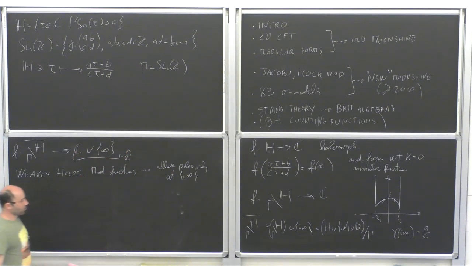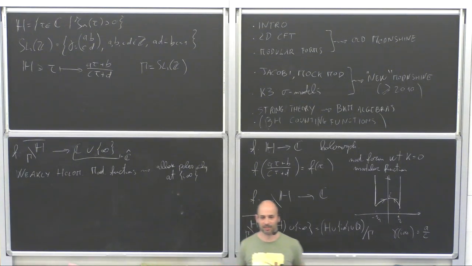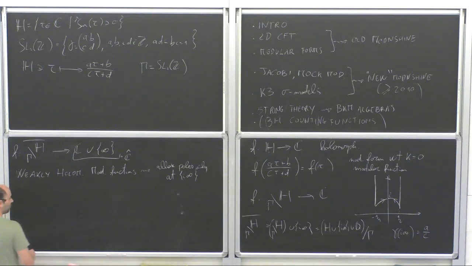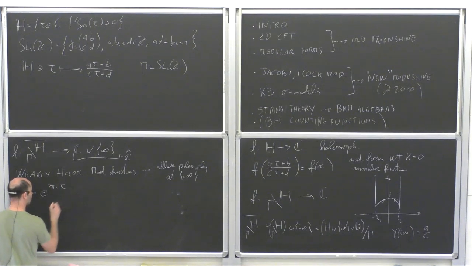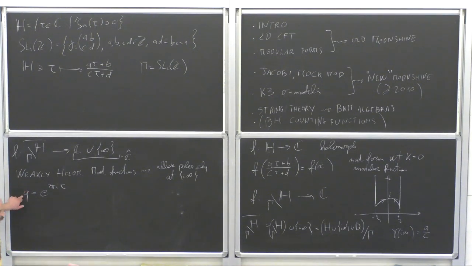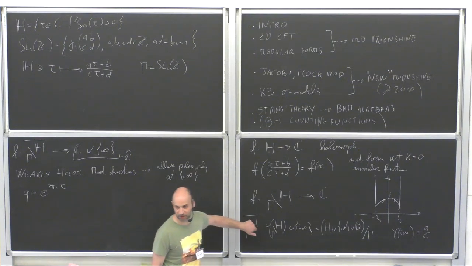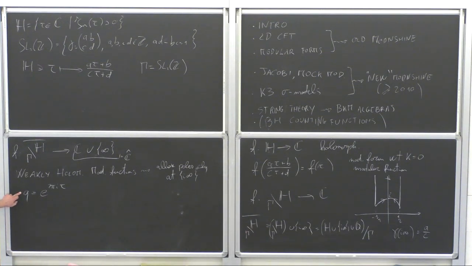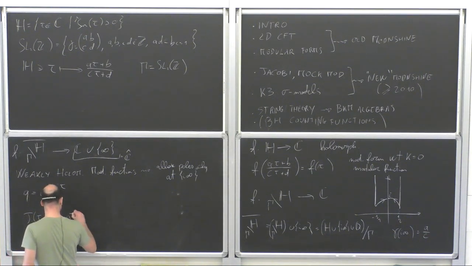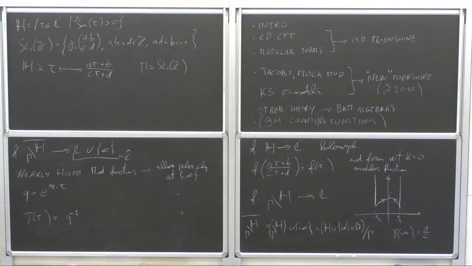Okay. So you can try the simplest thing here. The simplest thing is to have just one single pole at infinity, okay? So a good coordinate at infinity is given by q, okay? q is always e to the 2 pi i tau, and this is a good local coordinate in this compactification near infinity. So having a pole at i infinity means having a pole as q goes to zero, okay? So the easiest function you can write, let's call it, for example, j of tau, is to have just one single pole at i infinity. I can pick the coefficient 1. Then I can always add a constant to this.